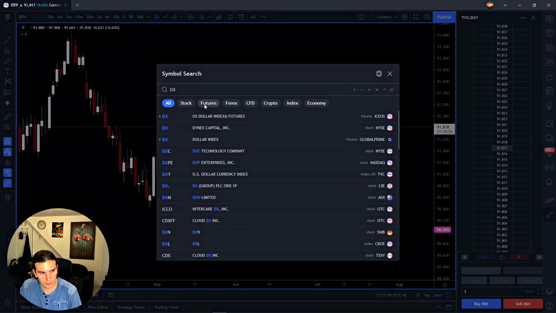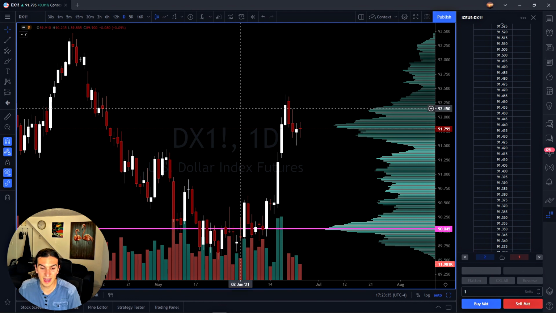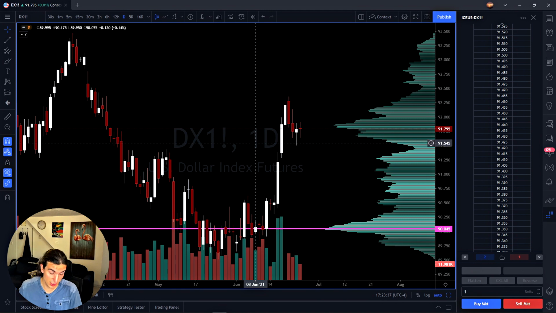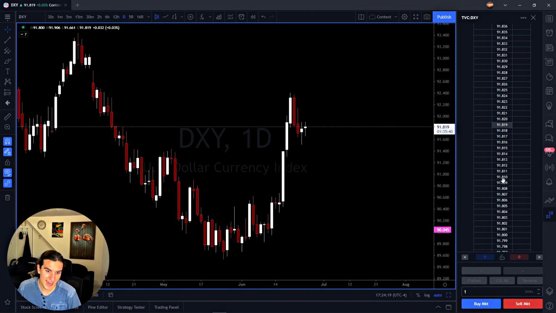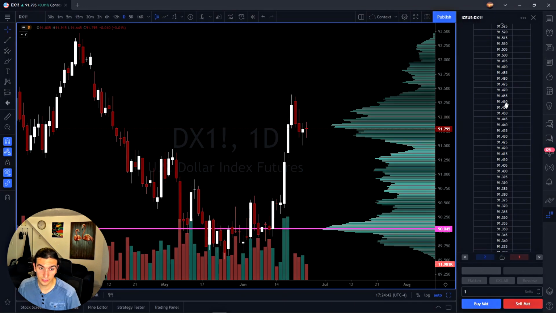Now go ahead and look at the price ladder for the DX, which is the actual futures contract here. You're going to see that the minimum tick increment is a little bit different. Look, 40 to 40 and a half, to 41 to 41 and a half. Whereas on the actual dollar index, you had 10 price increments between 91.81 and 91.82. You can see that there's 10 increments. Now, if I go over to the DX futures, between 81 and 82, there's actually only 2 price increments.